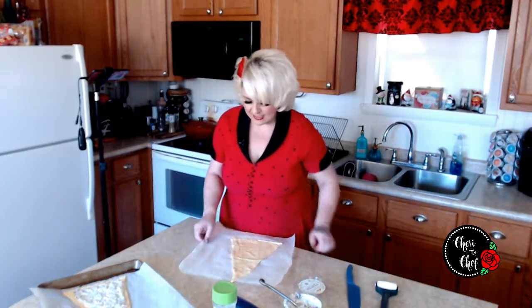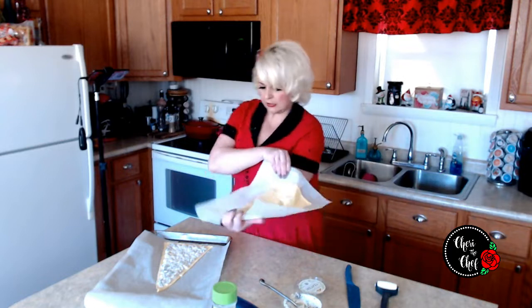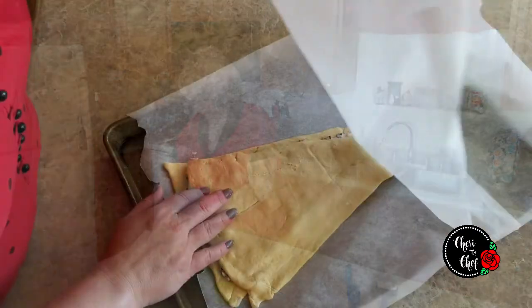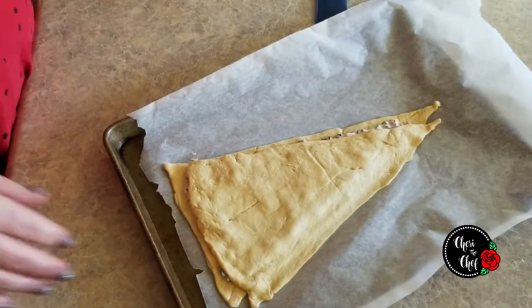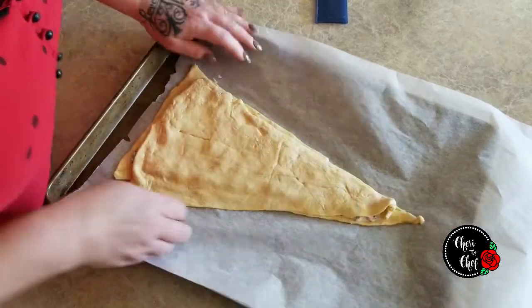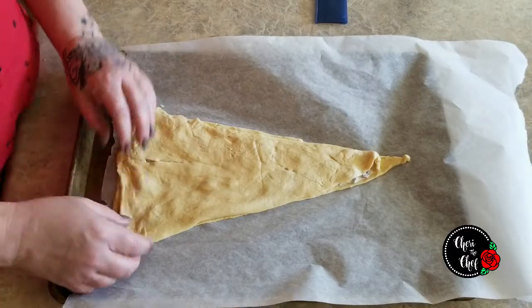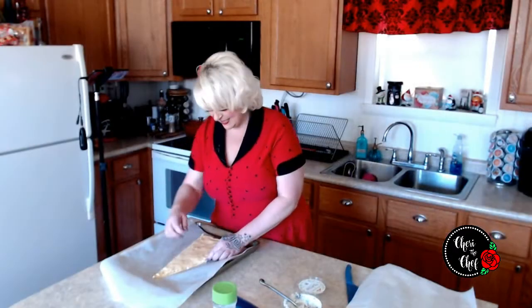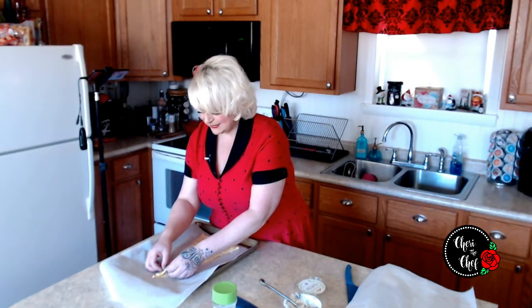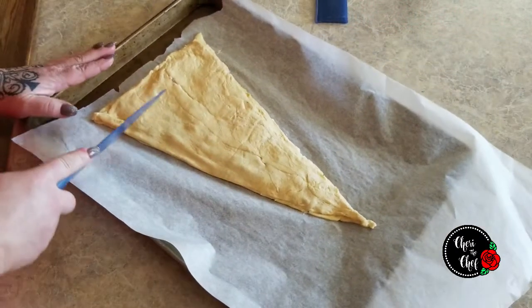So now what I'm going to do is take this one and we're going to lay it on top of the other one. Very carefully. Oh, goodness. Okay, not too bad. So I'm just going to try to move this over a little bit. There we go. Very gently. Yeah, I don't know if it said to press the seams together or not. I don't remember. It's okay. I think it'll be okay. Uh-oh. Got it coming apart right there.